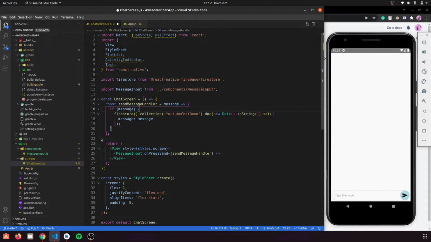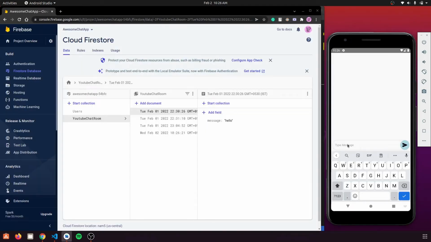Let's just try to save it and run it in our emulator. So now when we add something here like I am Abhishek Patil, it would be reflected in this database.